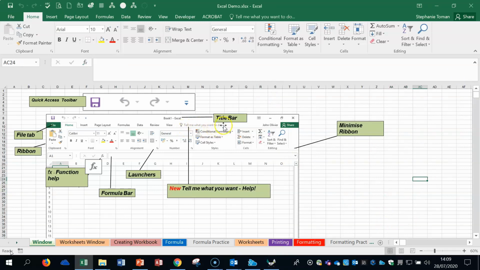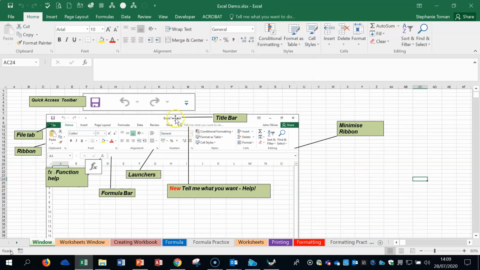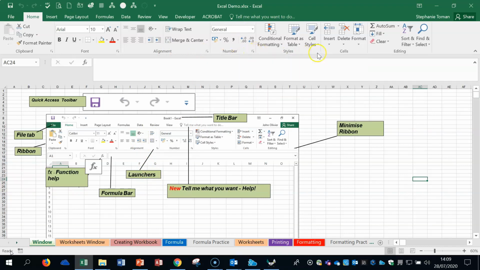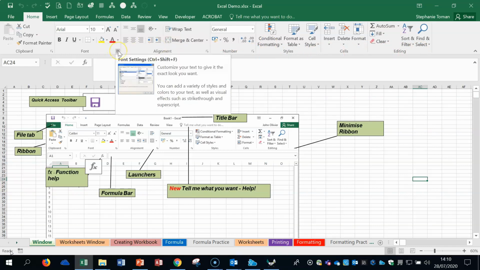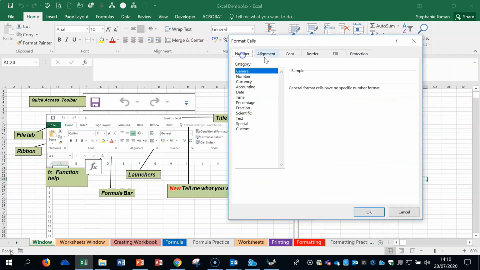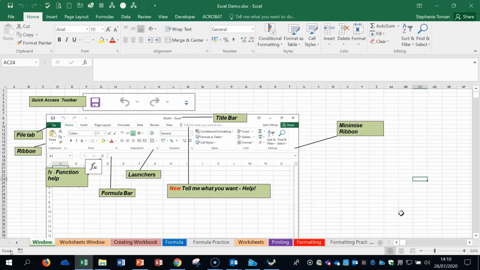You've got the help feature, which is now just up here in the live one, and it's no longer a question mark. So you type in something, and in the exam they might ask you to type in about a feature and then go to it and get help. Your title bar is quite obvious for a lot of you, but launchers may not be so obvious. So launchers in the corner of each of the groups on the ribbon will take you to the back end. Some have got them and some haven't. And you'll all know the font launcher when I bring it up. It's an old one where you can look right across the group of formatting within Excel.